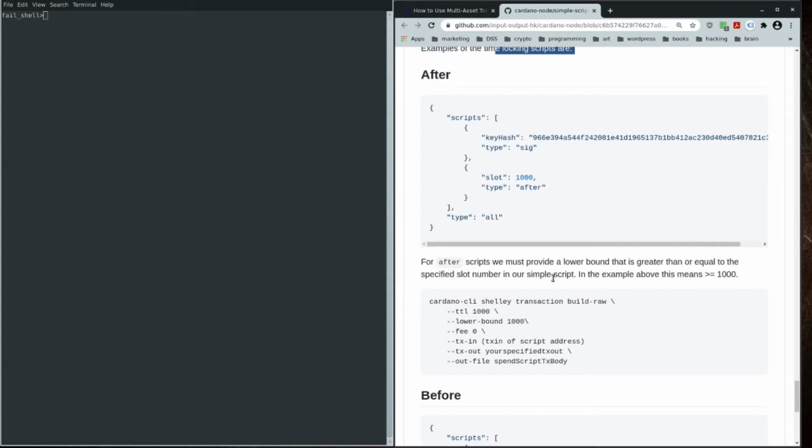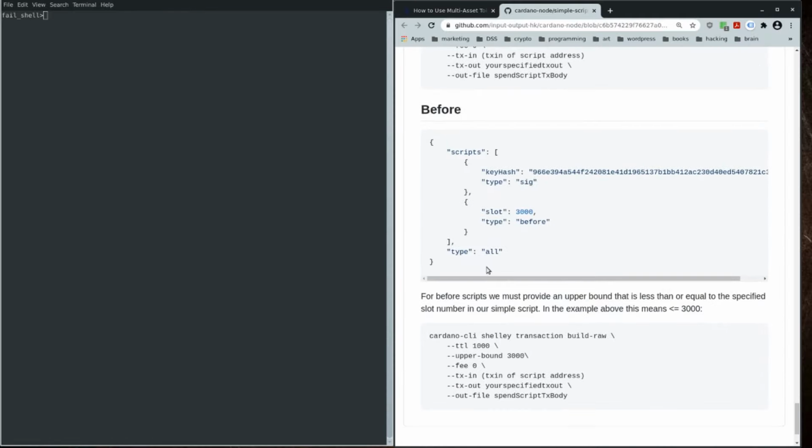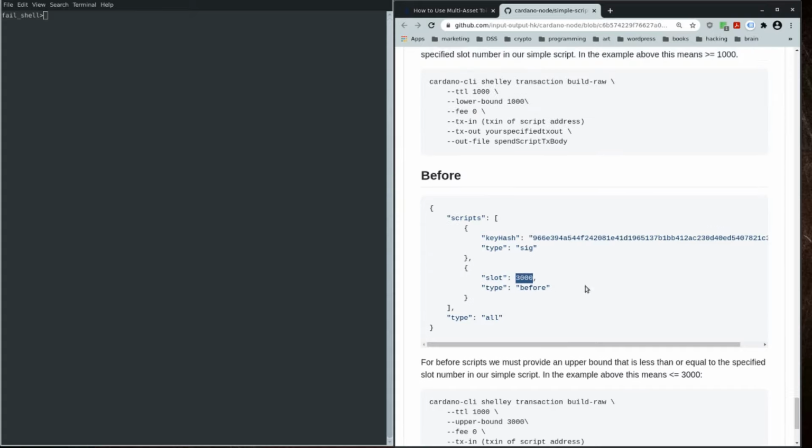So the ability to create something from that particular policy. In this particular case, for example, if we want to be able to create stuff or mint tokens, we can do so as long as it's before this slot 3000 in this example. So we would just query what slot we are, figure out how far along we want it to go, and then start minting our stuff.